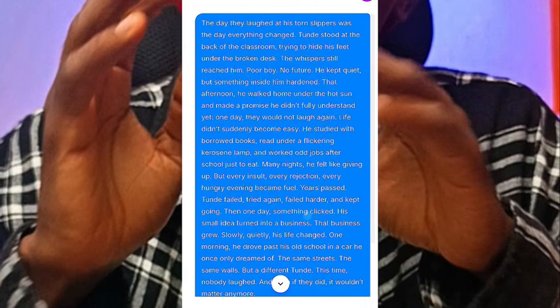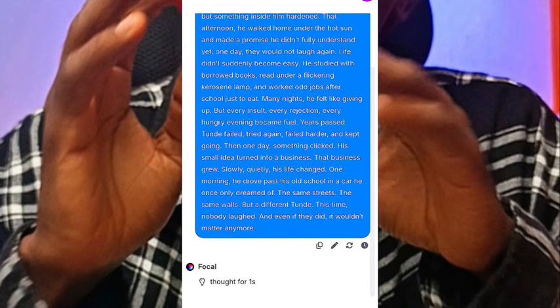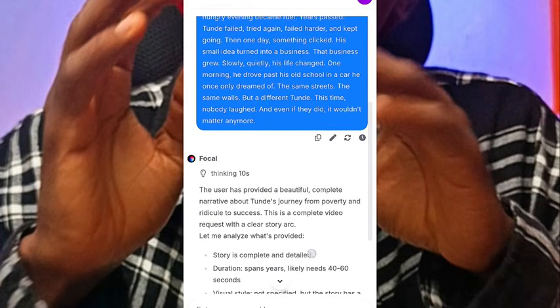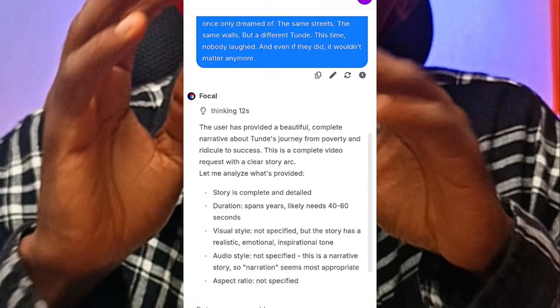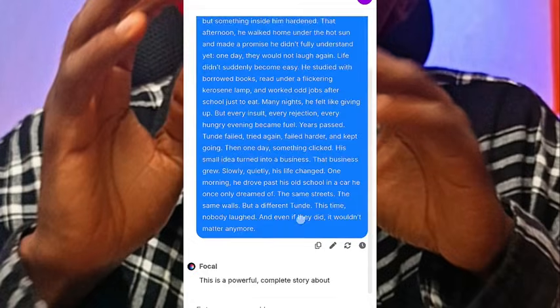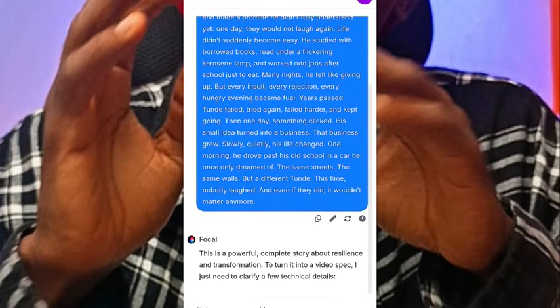Now, this is everything, our prompt. The next thing we are going to do is give it some minutes. Now, it's thinking already. It's going to think and analyze everything. As you can see, it's analyzing the story we just gave it. We just have to give it some minutes, and it's going to analyze it and give us the perfect story, how the story should be, everything.